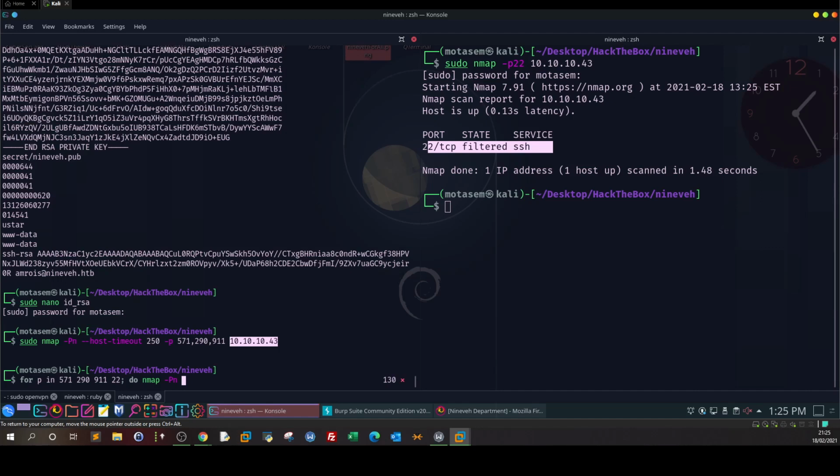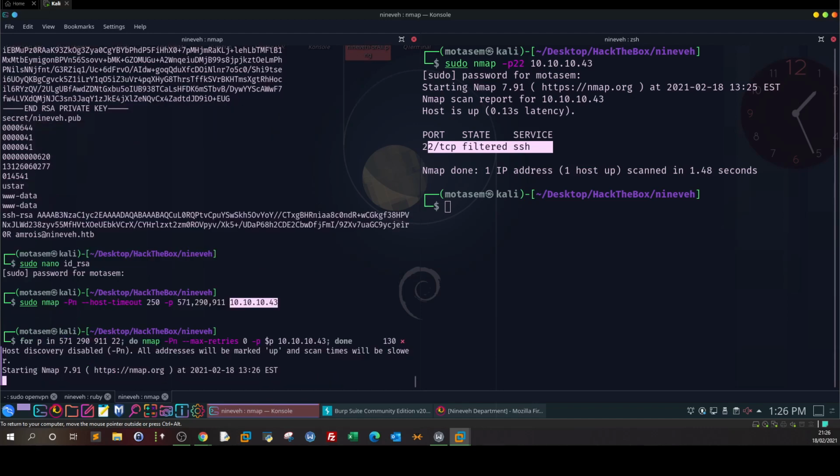Let's define max retries, not retries, it's written retries, 0, -p. Okay, the ports will be defined as $p, the variable name we have just written on the left, and the IP address, and done. Let's see here.